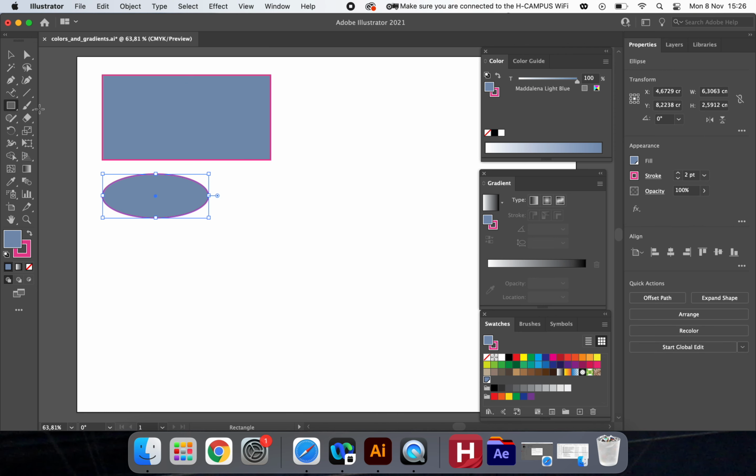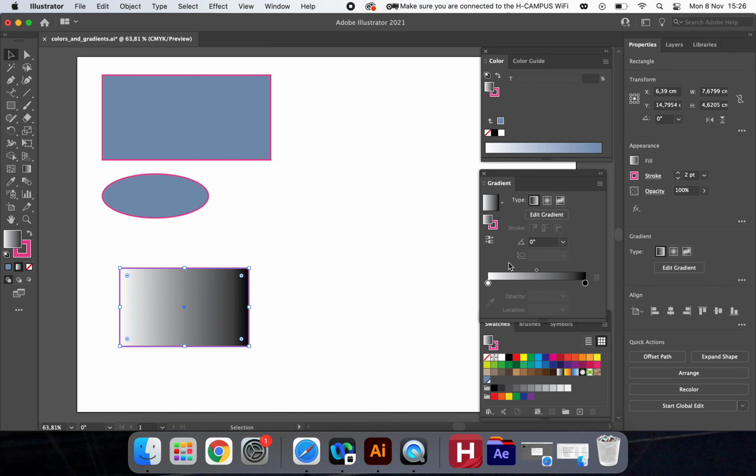I draw another rectangle. I select this rectangle and I click here. So I activated the gradient, as you can see. By default, the gradient is between white and black, but you can change it.